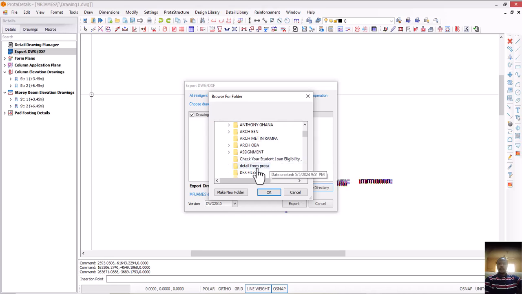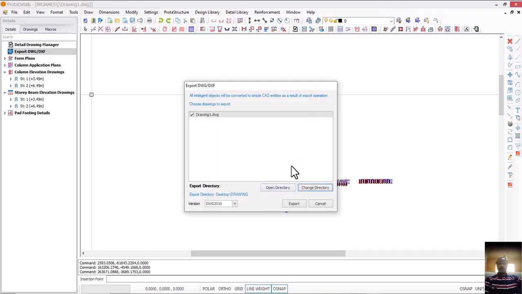Let me see, drawings. Is that okay? Once I click on drawings, I'll click on OK, and once I've clicked on OK, I'll now come here and click on export. And once you click on export and wait for it, automatically it will take you to that place and save it inside that drawing. You will now go there and locate this one. Is that okay?